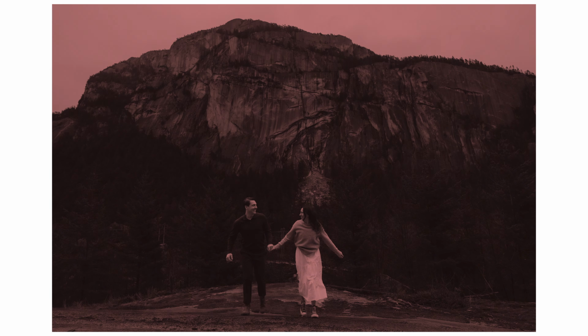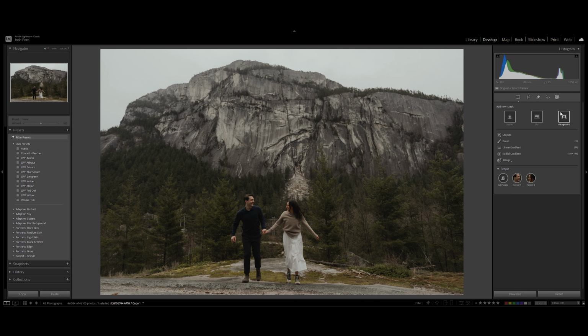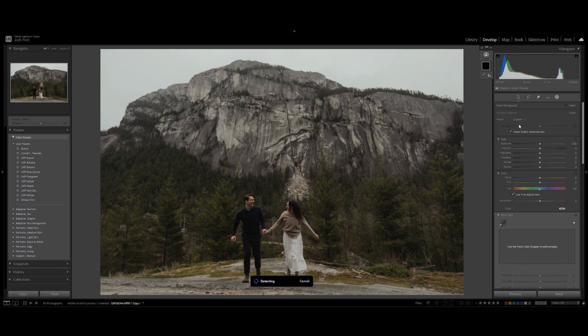Mistake number 1, separating your subject from your background and not keeping them neutral to the scene. Lightroom has been amazing in its upgrades over the past few years. Although I have some complaints about the software sometimes, I do appreciate that it seems that Adobe is at least trying to constantly push forward with new features, new updates, those kinds of things. And one of the features that's come out in recent years is the automatic background selection tool.